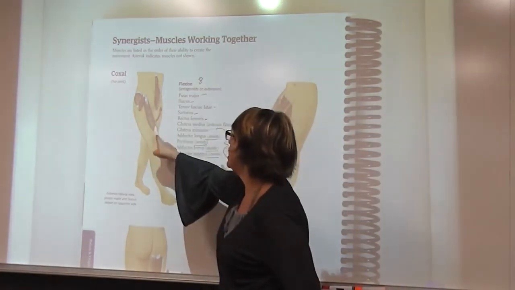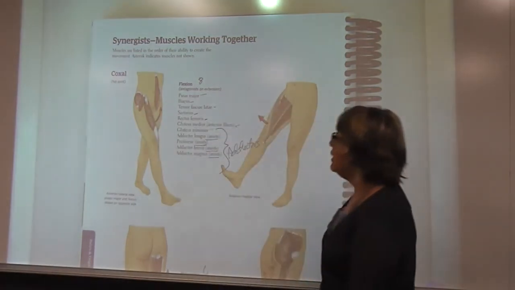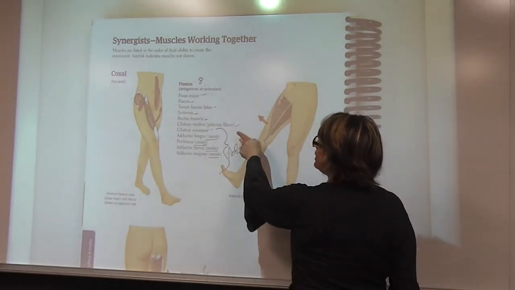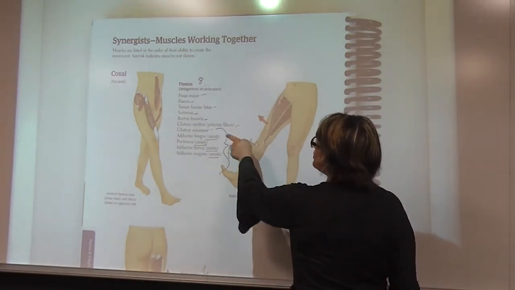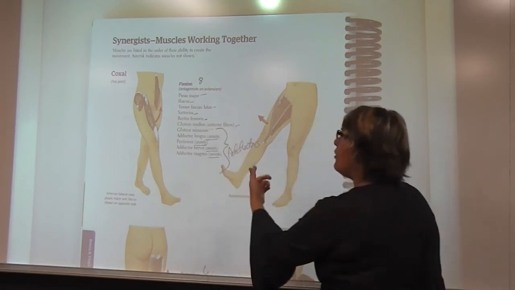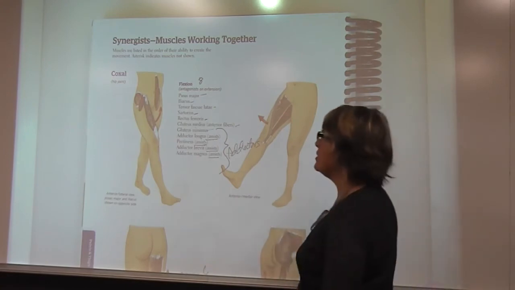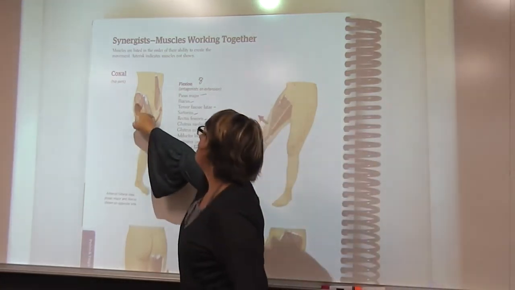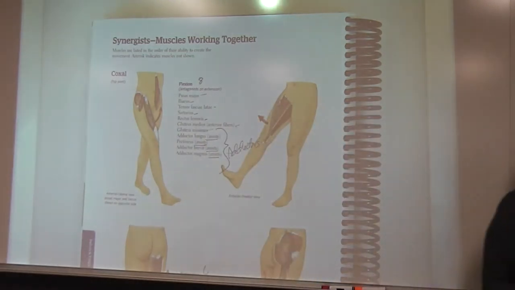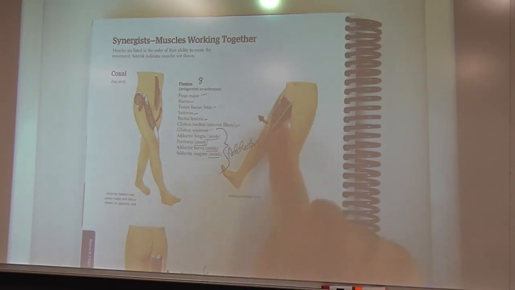So that one's here. The hardest ones to think about is how can we have gluteus medius anterior fibers and gluteus minimus, which by the way they do everything together, but how can that have an action to bring our femur forward? Because they attach to the greater trochanter. So knowing where the muscle lays will tell you the actions. The adductors are on that inner thigh area, but they are sisters.